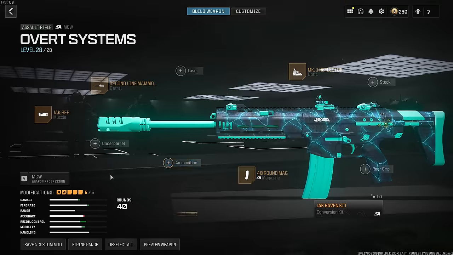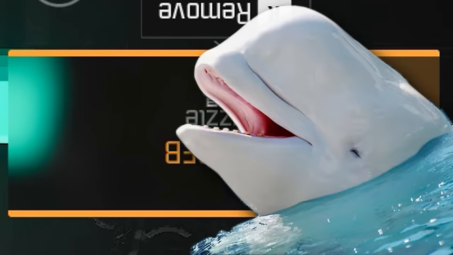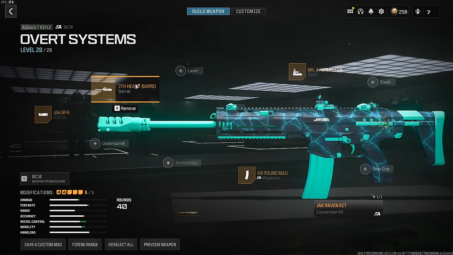I've got a build here for you. The Jack BFB, big flipping beluga. She's back, baby. The Mammoth Heavy Barrel, the Mark III Reflector, the 40-round mag, and of course you have to apply the Jack Raven conversion kit itself.